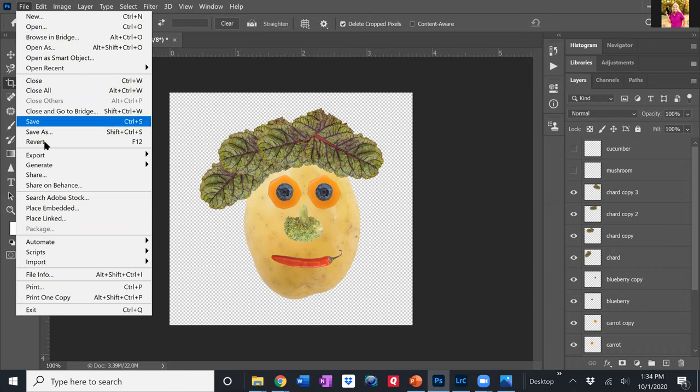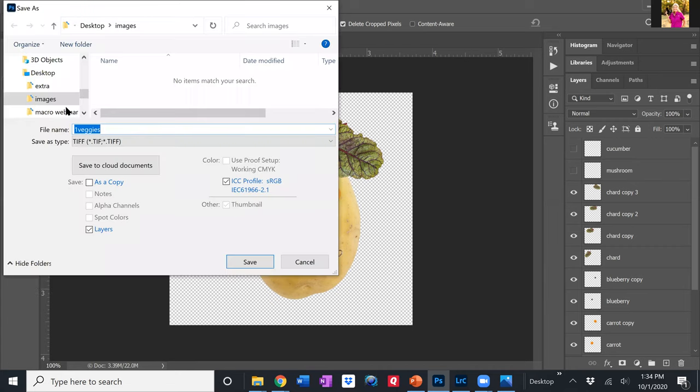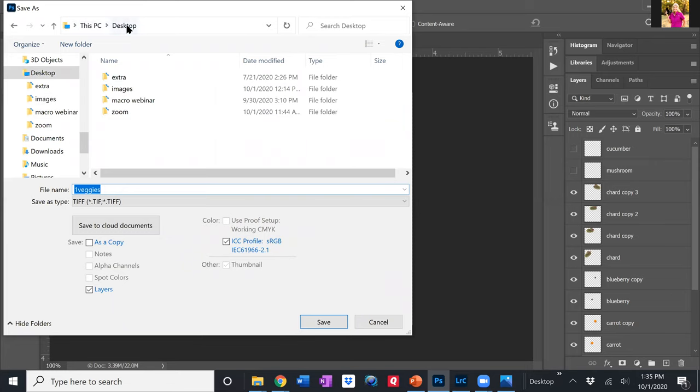So if I go to File and Save As, if I chose File and Save, it would actually bring up Save As automatically for me. And then the first thing you want to do is figure out where it's going to save. I like to save things on my desktop because they're easy to find. And especially if you're newer to using software like this, I'm not sure where it's going to save on its own. Save somewhere that you know, either create a folder, or save to your desktop.